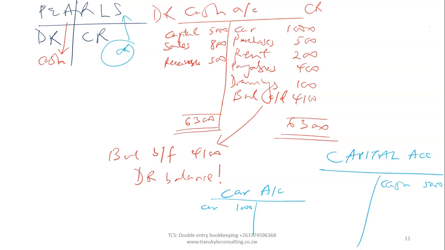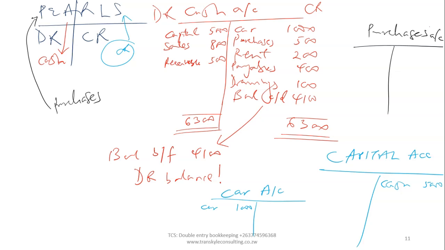Then we can also think of another T account, which is a very, very simple one. The T account for purchases. Let us talk of purchases. We say that purchases are increased by debiting, from the PORC acronym. This is the P we are talking about. The P, purchases. They are increased by debiting. So obviously we are going to have a debit balance there.